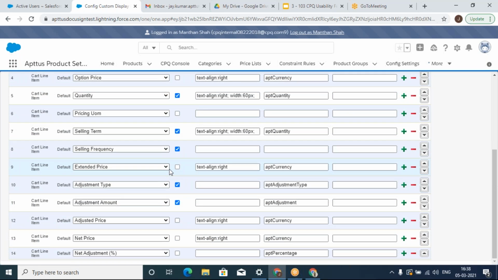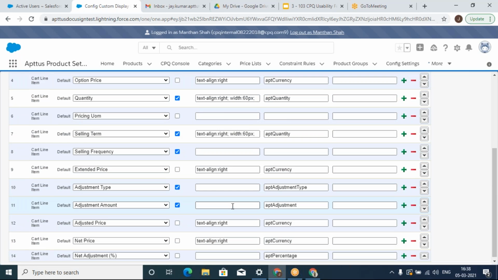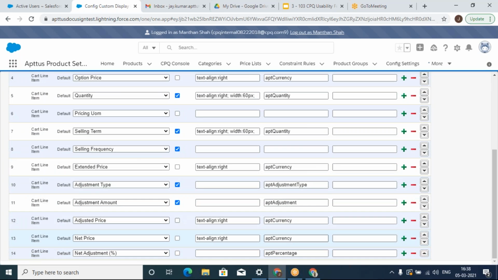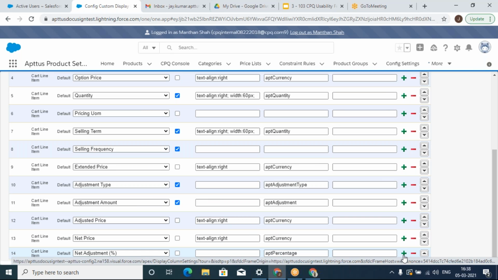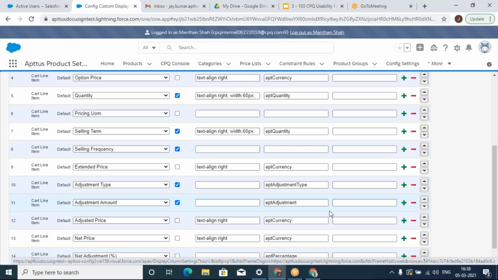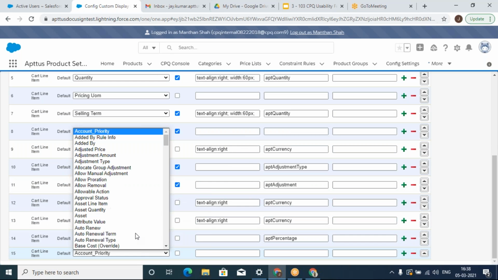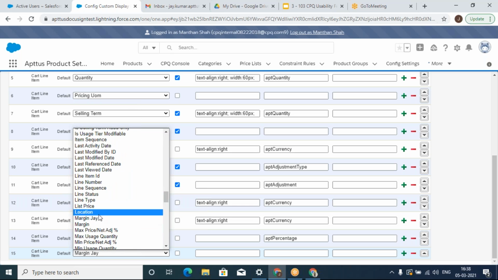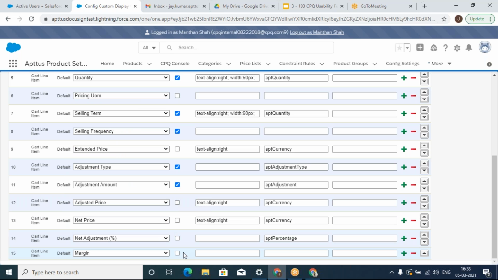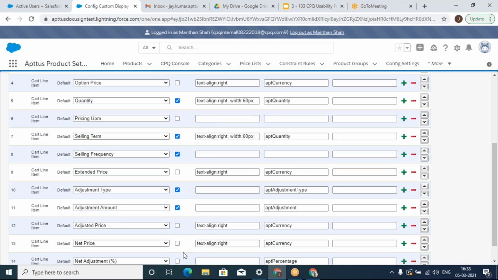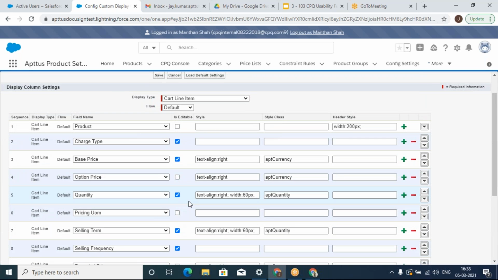So if I want to add any new fields, like the margin field that I added on the line item, I just have to click on the plus icon here, and it will add a line item. Then I just have to select the margin field that I created. If I want to make a field editable on the cart page, there is this is editable checkbox.